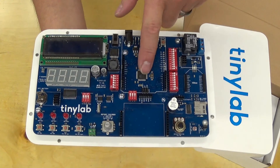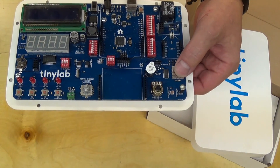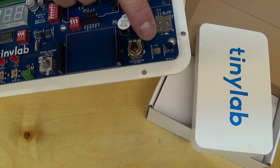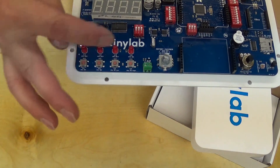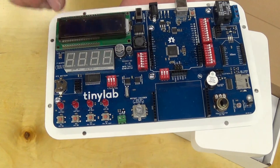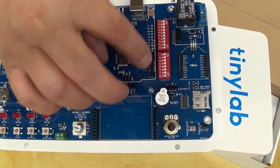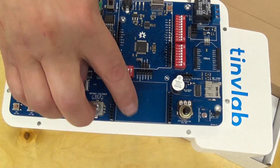This is basically an Arduino. There's an XB header for an XBee. Micro SD card port. Buzzer. This is a potentiometer. It has a light sensor. Rotary encoder. A row of buttons and LEDs. Battery for a real-time clock. An 8-segment display here. And what looks like maybe a 2x16 LCD display here. DIP switches here appear to be able to turn inputs and outputs on and off.